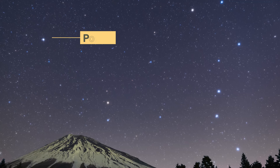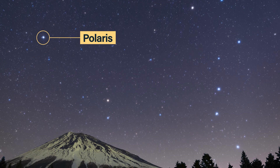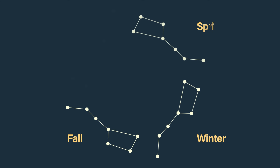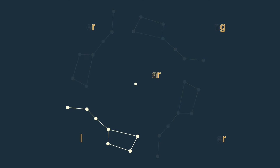For example, Polaris — what most people know as the North Star — is an easy target when you're navigating in the Northern Hemisphere. First thing you want to do is find the Big Dipper. Depending on where you are and what time of day and year it is, the Big Dipper will be in a different part of the sky, but it's always circling the North Star. Plus, it's a pretty recognizable feature.